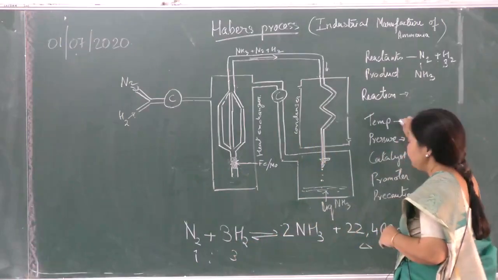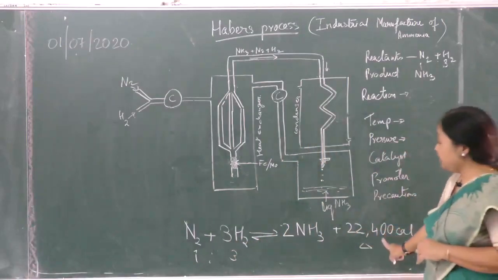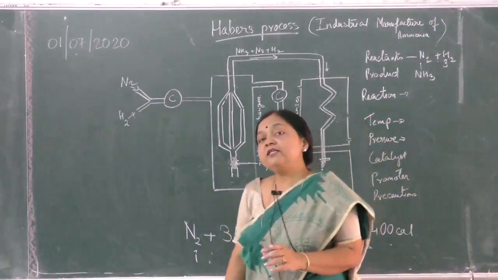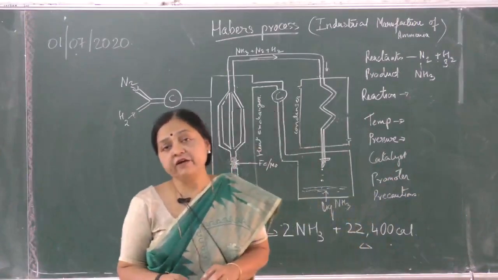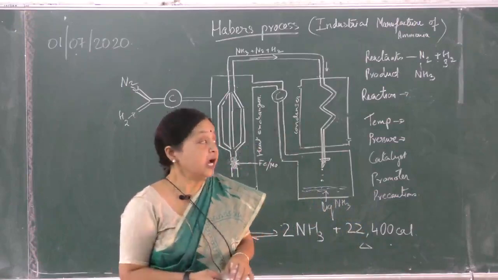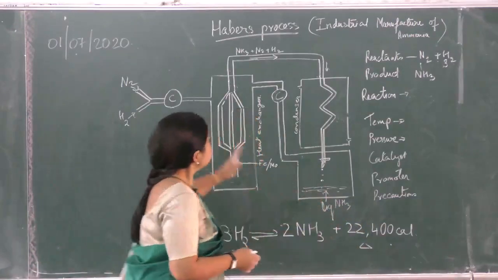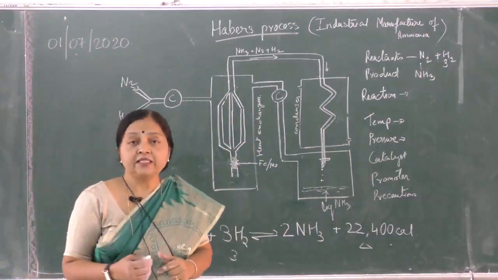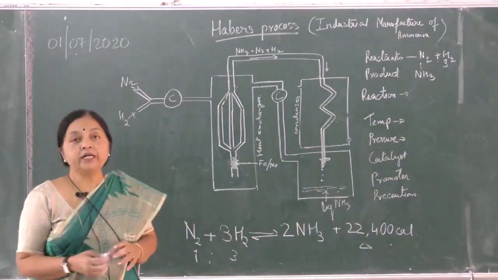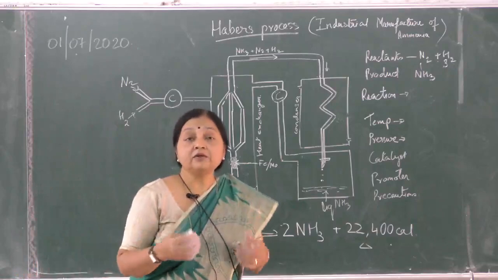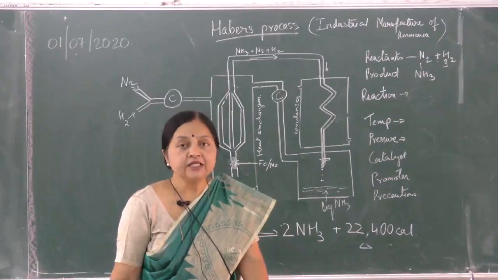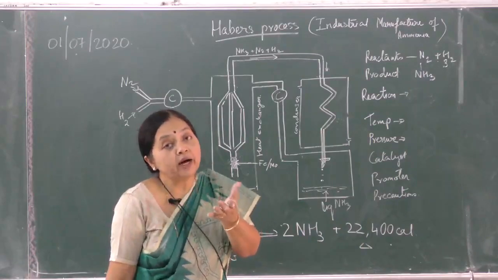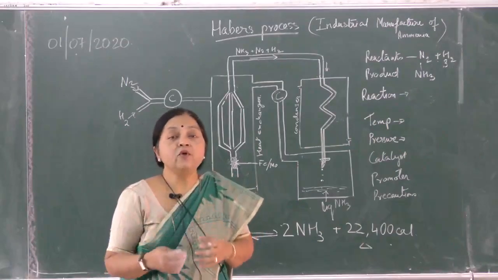Now the temperature, because it is an exothermic reaction, the ideal temperature would be low. If the reaction is exothermic in nature, a low temperature will favor the reaction. But nitrogen and hydrogen, the two reactants, have to collide first and only then will the reaction take place. At a very low temperature, or under normal temperature also, the collision is not enough. That means the kinetic energy of the molecules is less, so it has to be heated a little. If it is heated, then the molecules will acquire kinetic energy and the collisions will be more effective.